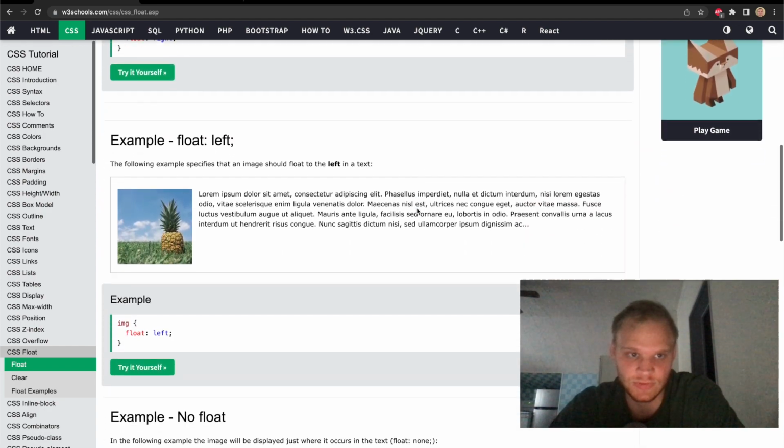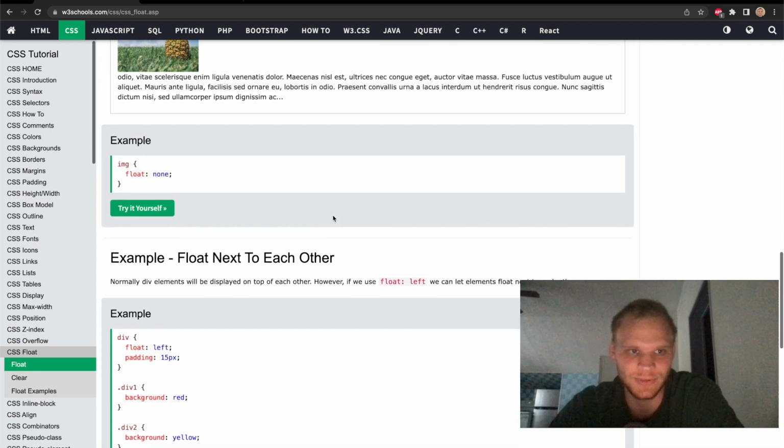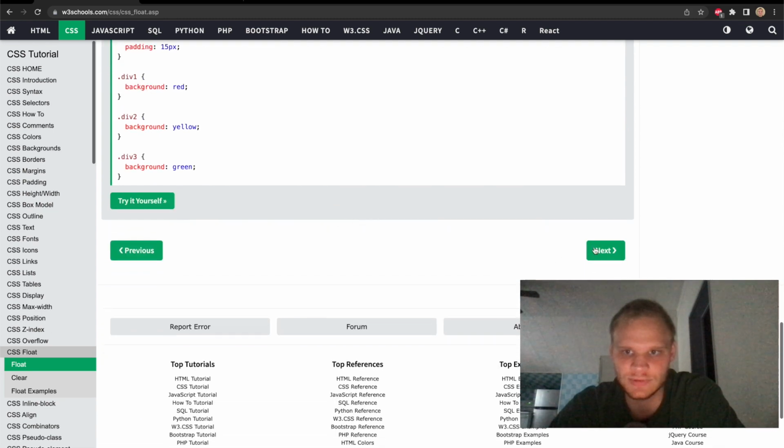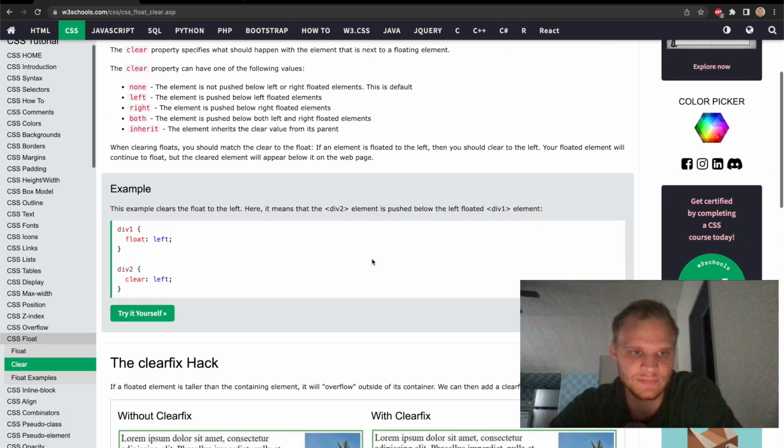All right, interesting. No float, it looks like that, which looks like dog water. Example, float next to each other. Okay, whatever. I don't care about this stuff. When we use the float property and we want the next element below, we will have to use the clear property. The clear property specifies what should happen with the element that is next to a floating element.